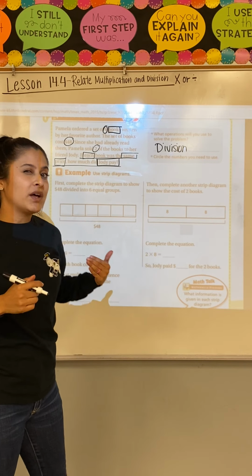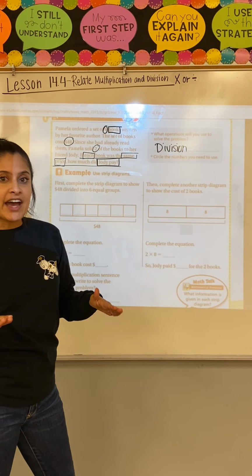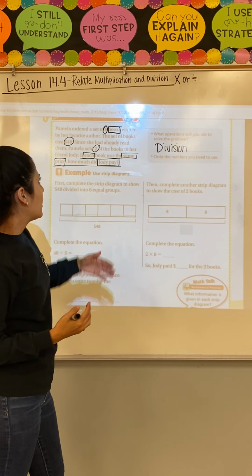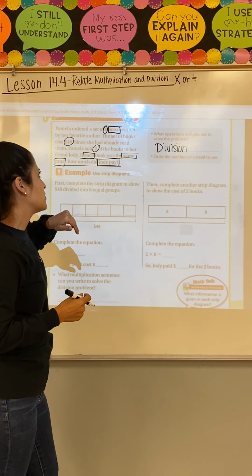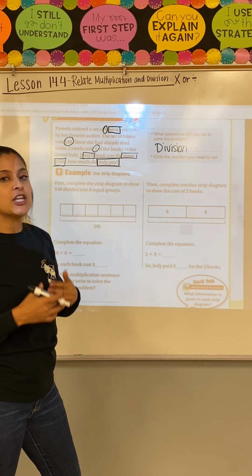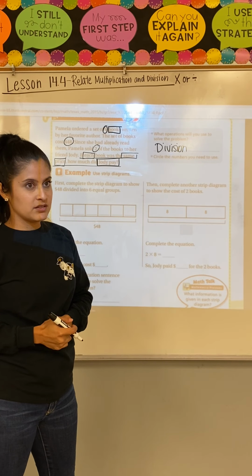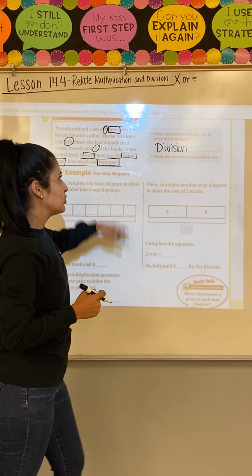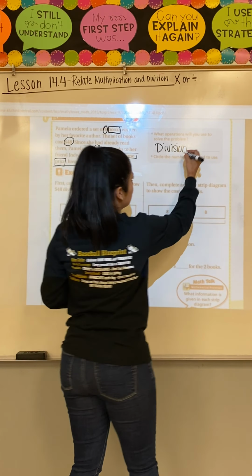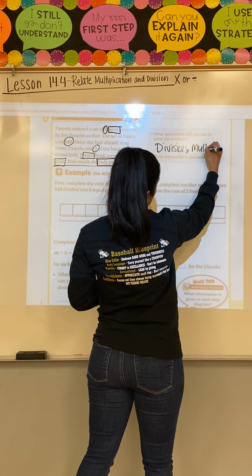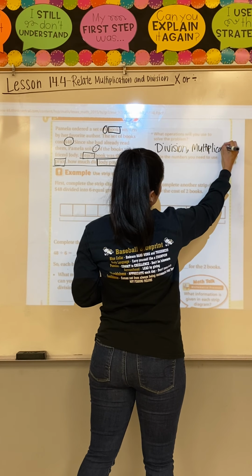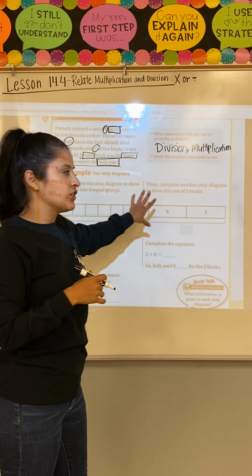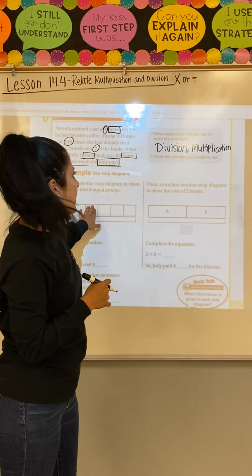Now, is this a one-step problem? Are we just dividing out our total number of books by that price? No, she then sold 2 of those books to her friend Jody, and Jody paid for those books. Well, if each book costs the same and Jody bought 2 books, we're going to be multiplying for that second step. And if this doesn't make sense yet, we'll get down to that more here. You'll get to see it visually in these strip diagrams.